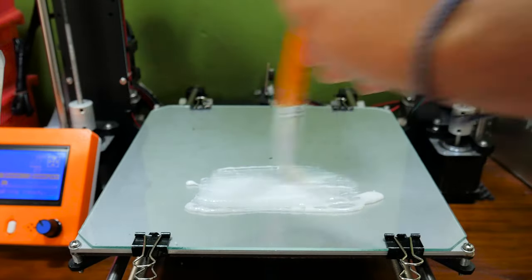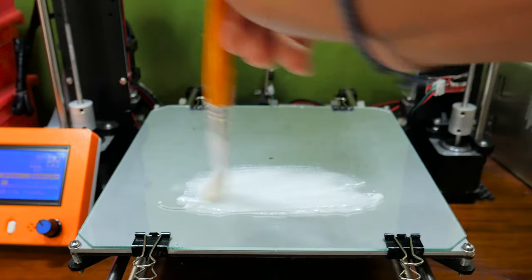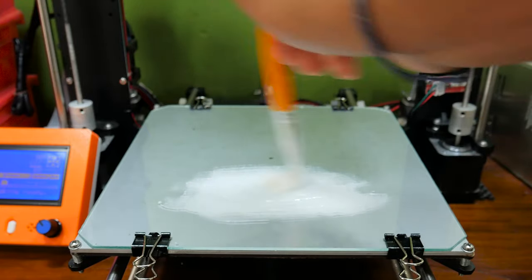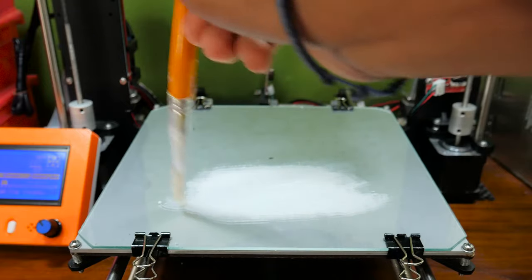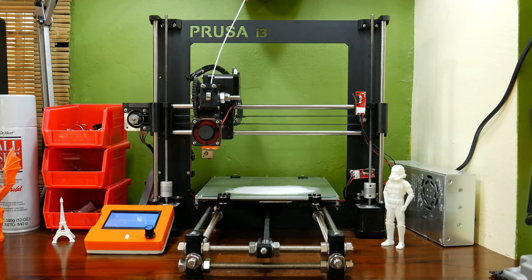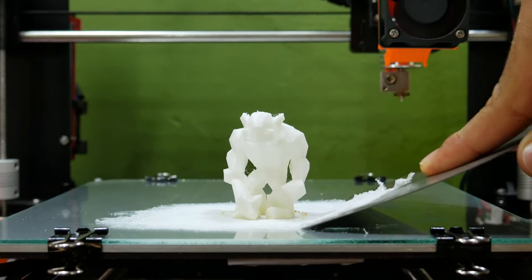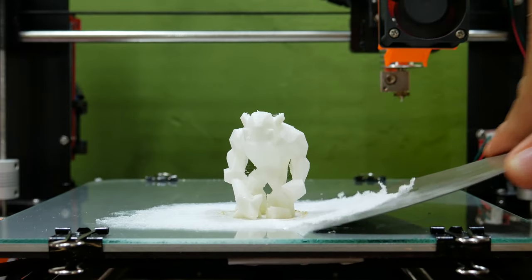Try to apply an even coat, especially in the print area. The ABS slurry will dry off very fast, but some tiny air bubbles will appear. To flatten them out, just keep brushing over them. Now, you may start your print. This step should get the perfect bed adhesion. Plus, the ABS slurry will be very easy to scrape off with a putty knife.